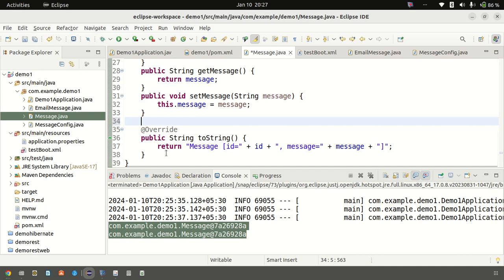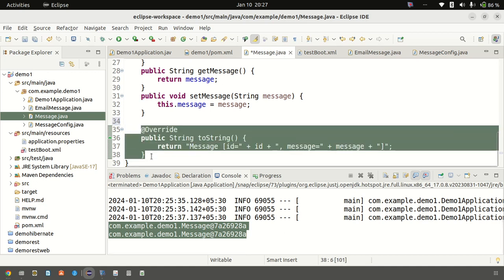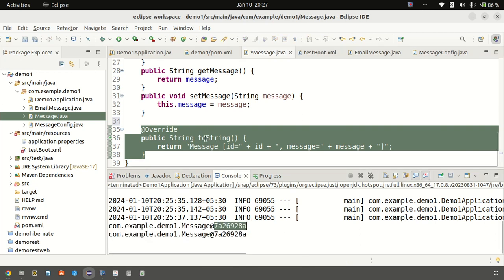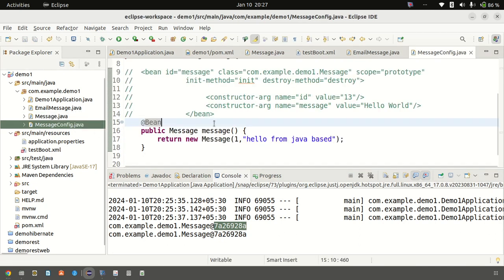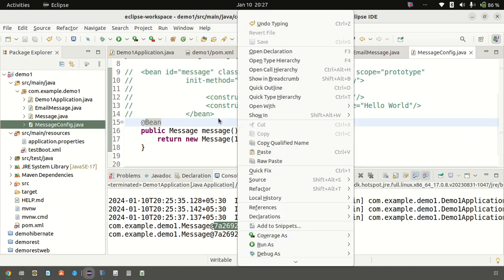If I comment this, I am going to get the object reference. If I just have this particular toString, then the object reference will not get displayed. It will run this particular toString by default, and it will give you the values whatever is present. That is where the advantage of toString is present.